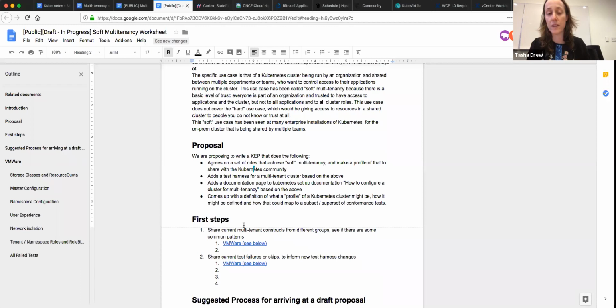Some follow-on things we could do are add a test harness for a multi-tenant cluster based on that definition, add a docs page to Kubernetes for how to configure a cluster for multi-tenancy, and also come up with different profiles for standing up different clusters. That's a bigger conversation for probably SIG Architecture, but the idea is that there are different ways to set up Kubernetes clusters for different reasons, so is that a profile, and what do profiles look like? Any questions about that so far?